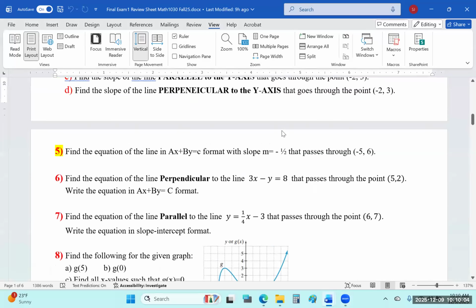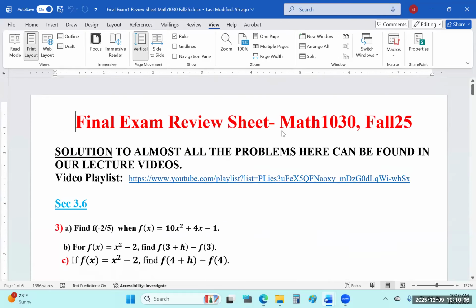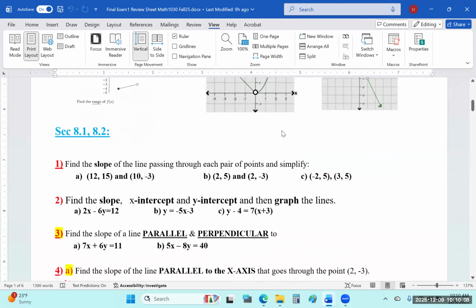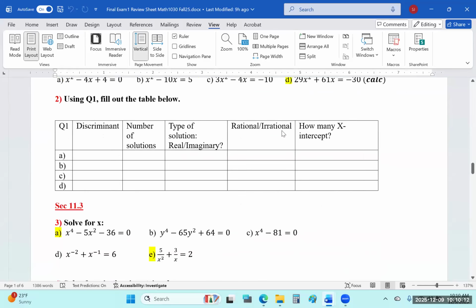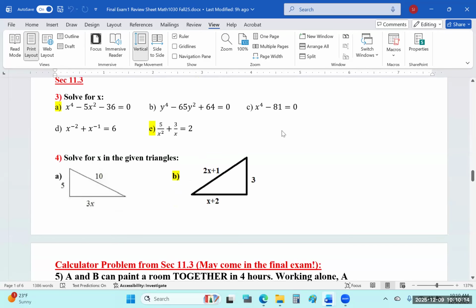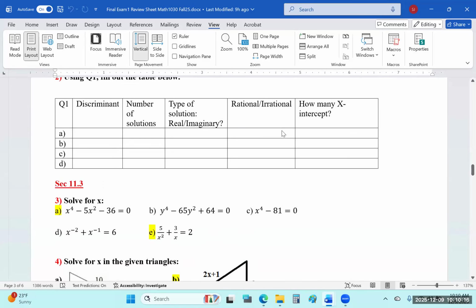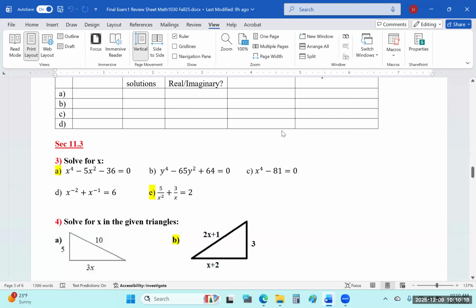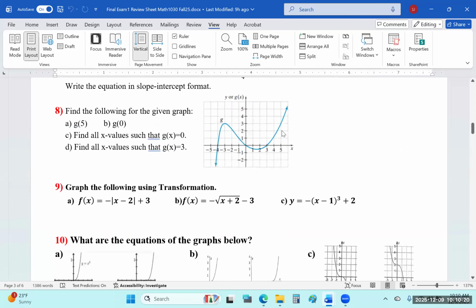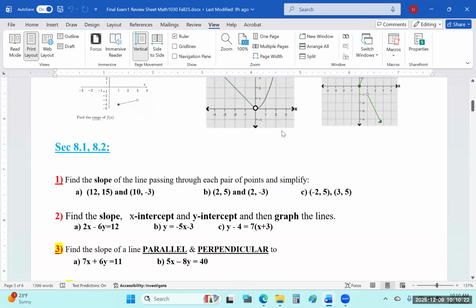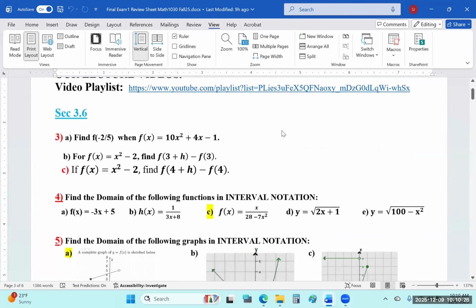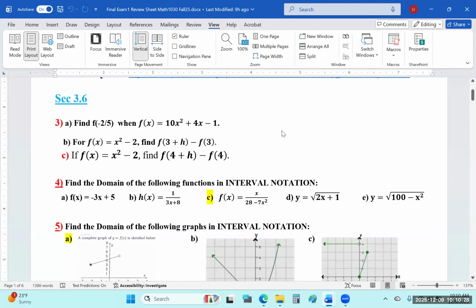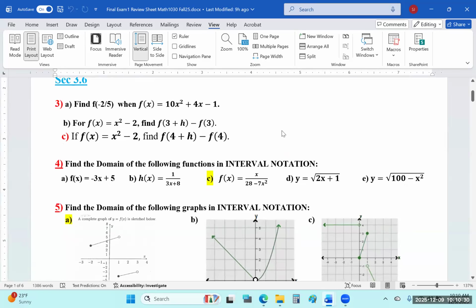So for the in-class review sheets, these are the in-class review sheets for exam 1, 2, and 3. And I put together all the questions that actually come in the final exam. So if you compare this with the in-class review sheet, I omitted a few questions and I'll post this later. I'm still trying to find out which questions they usually put in the final.